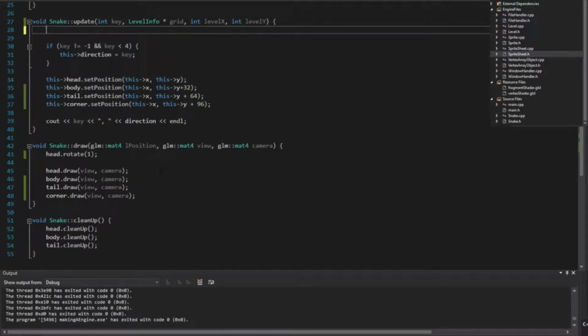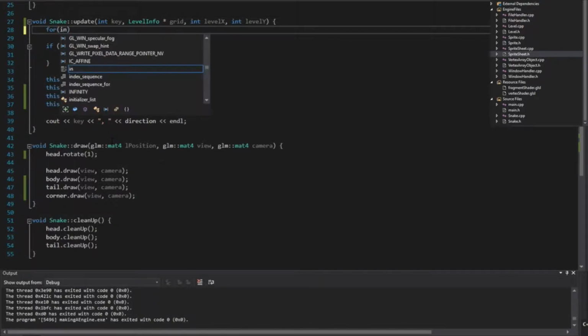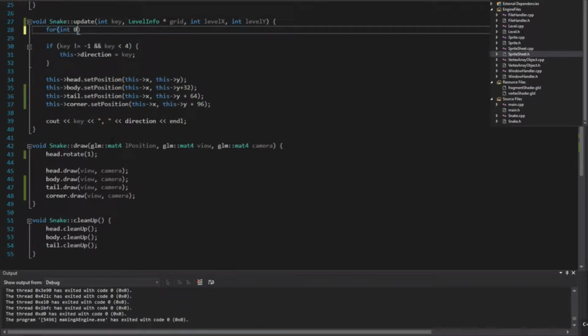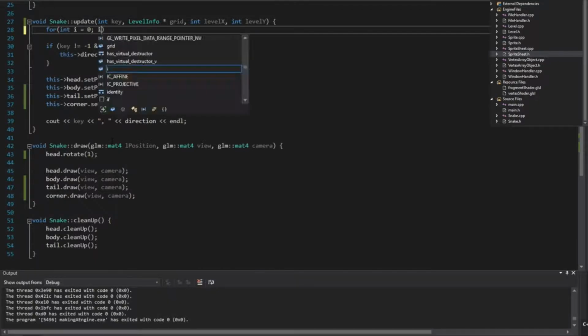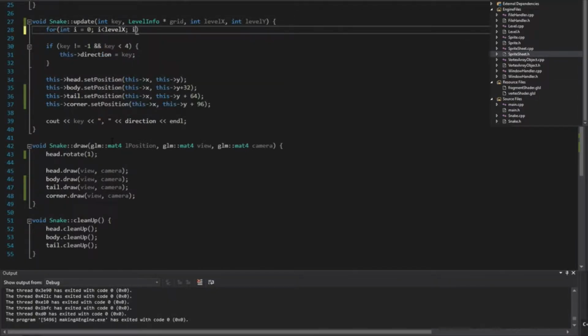We are going to instead... Oh, what are we going to do instead? I need to work this out. So instead, what we're going to do is... Do we want a for loop? Let's go for a for loop. Why not? int i equals 0, i is less than level X, i plus plus.